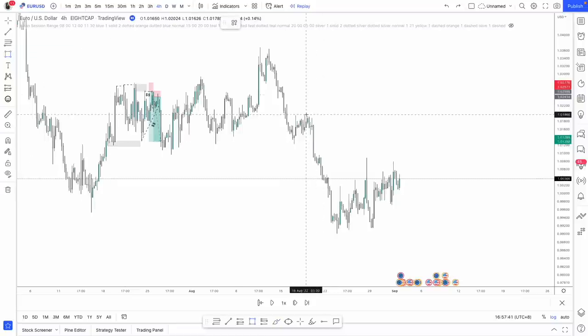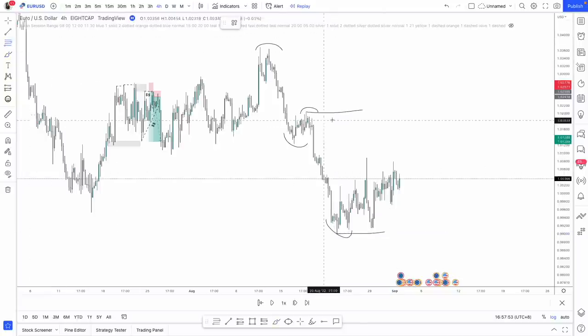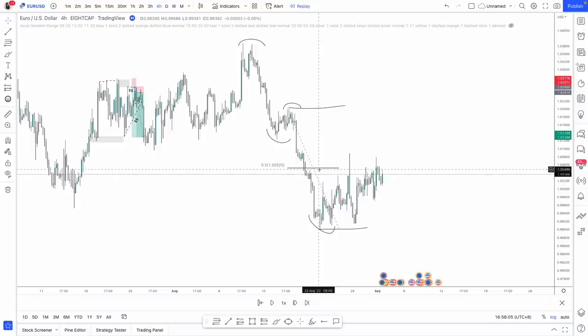So we can see the last leg down, which is internal structure. It came from here. So we're working from this high to this low. We need to pull up a Fibonacci retracement from the high to the low because we need price to pull back 50%. When price has pulled back 50%, which is this line right here, we can start getting ready for price to give us the signs to go and take out the lows down here.